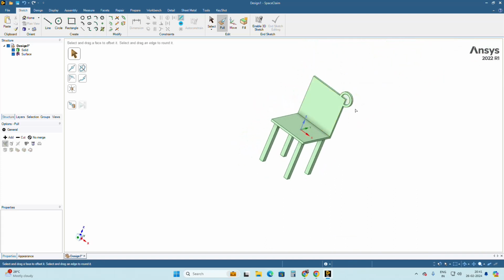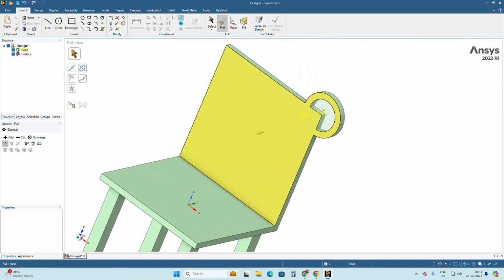You can see, right? The 5 mm thickness will be created like that. If you want to fill this option, you can fill that also. If you want to select here, if you want to extrude this also, you can extrude. This also is possible. In the pull option you can do a lot more things using pull itself.